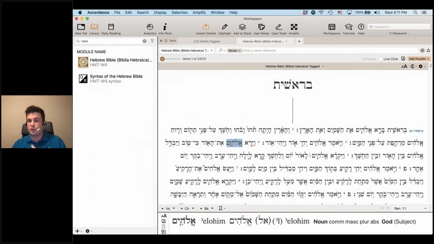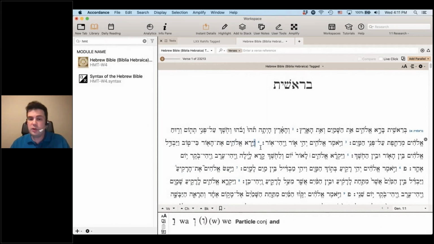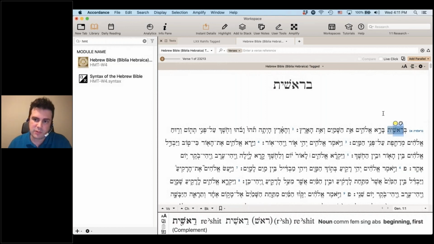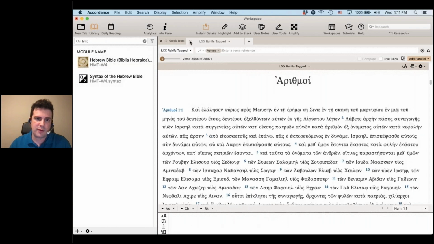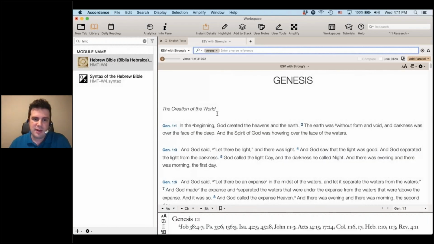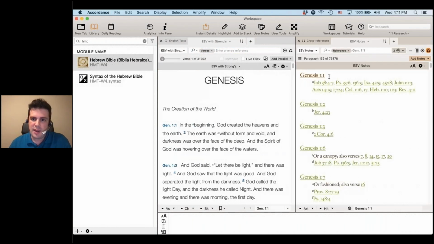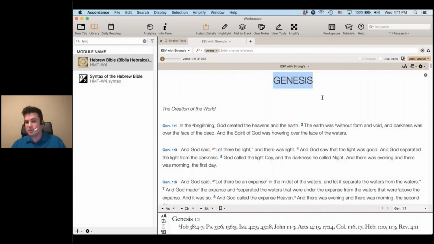So don't be startled if you're trying to highlight it. If you do really need to make highlights in that type of information, put it on the notes, put it on the actual notes file. So for example, if I'm back to my ESV and I just pull open my little notes pane, maybe you want to put your highlighter or your comment or your note on there instead of on the text. But these are always added. These are not considered part of the text.